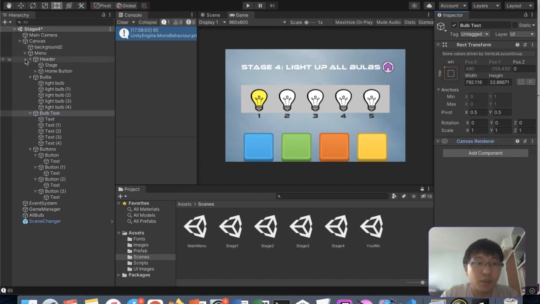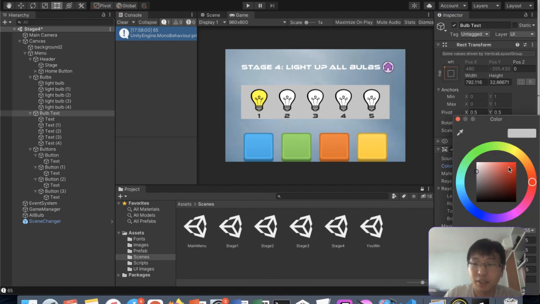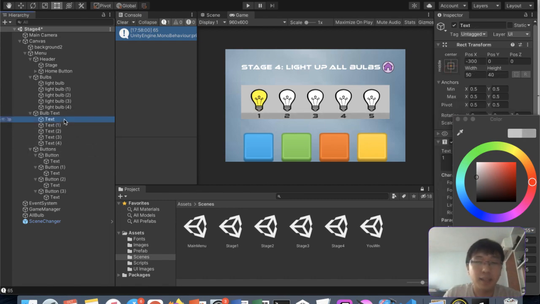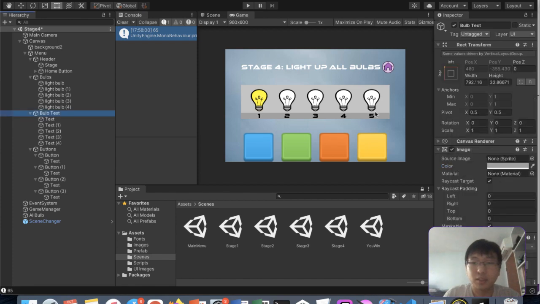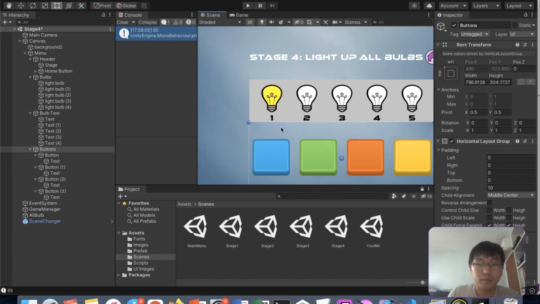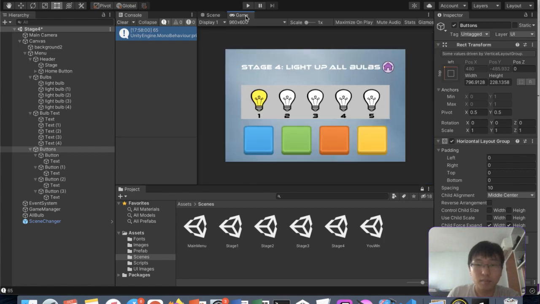We should have a sprite renderer here. What do we have in the original bulbs? We have an image. So we should have an image here. And the color here should be exactly the same as this. Yeah. Okay, maybe we can change the color a bit. Like that. Maybe the text itself could all be white color. Just thinking over here. No, I think black looks nicer. And perhaps we could just match the color. Yeah, looks good.